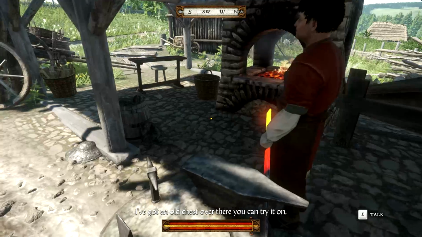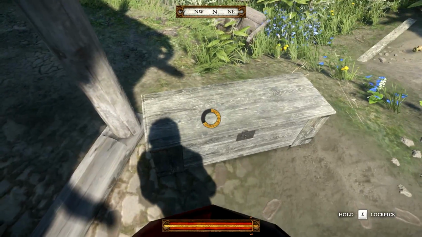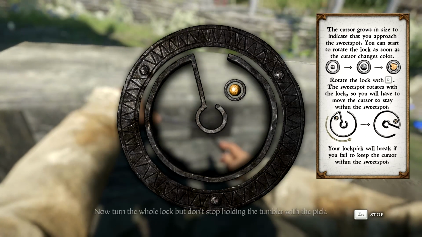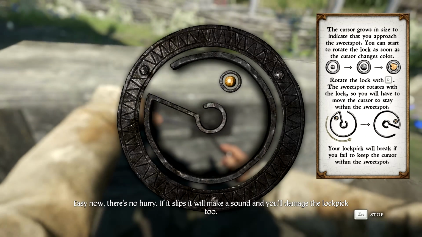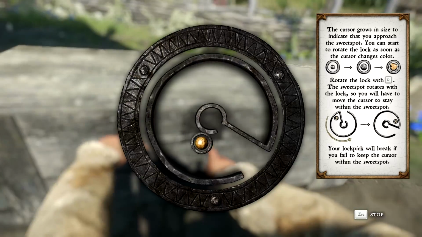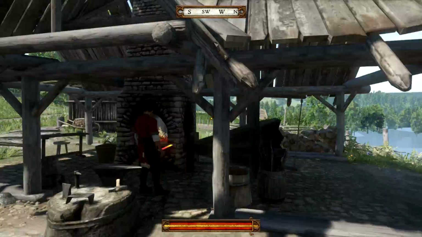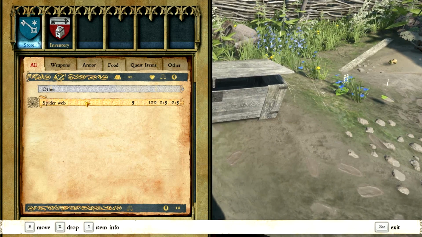I've got an old chest over there, you can try it on. There you go. It's lockpick. Try poking around. And there we go. We rotate with D. Now find the whole log, but don't stop holding. Easy now, there's no hurry. If it slips, it will make a sound and will damage the lockpick too. Not too hard, is it? Go ahead. Yeah, there we go. Try it a few more times. Okay, now I guess we could open this and find spiderweb in it.